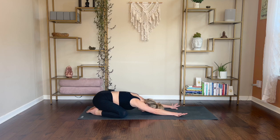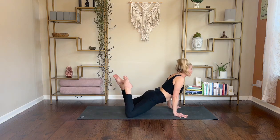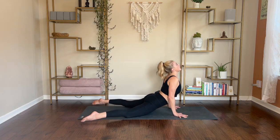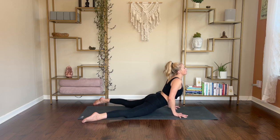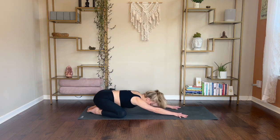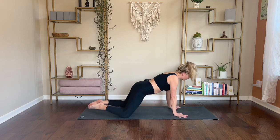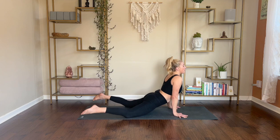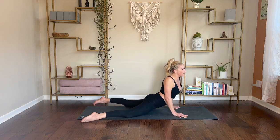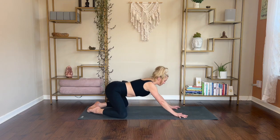We'll do that 4 more times. Inhaling to come up. Shift forward, pick up those feet, take them wide as you lift the heart. Maybe you bend the elbows here if you need less in the low back. And then exhaling back into your child's pose. And so just moving with your breath for 3 more rounds, inhaling into your back bend. You can find a little bit of free movement here too. You don't have to be rigid in these poses.